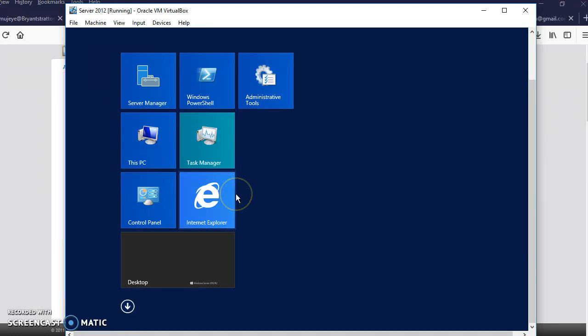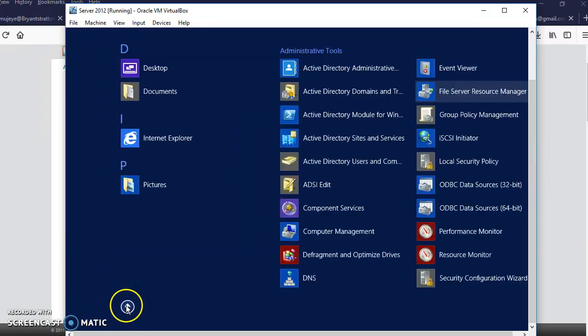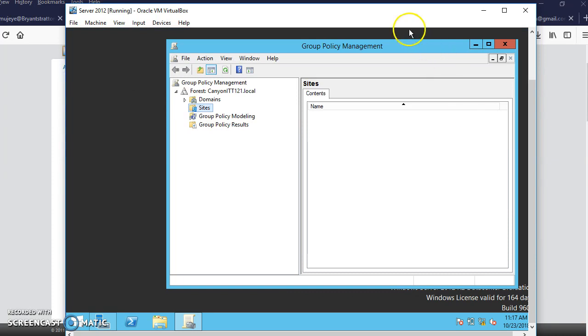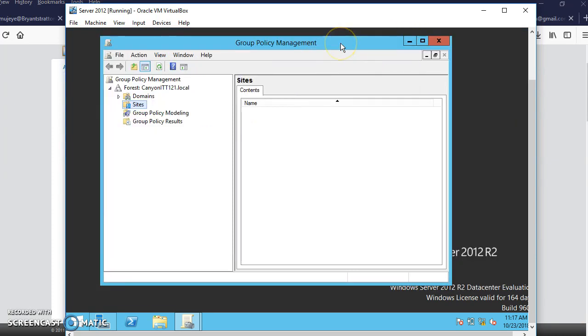To apply group policy, you can go into Administrative Tools, or you can come down below here. Notice there is Group Policy Management. That's a feature that's automatically added when you add Active Directory Domain Services.